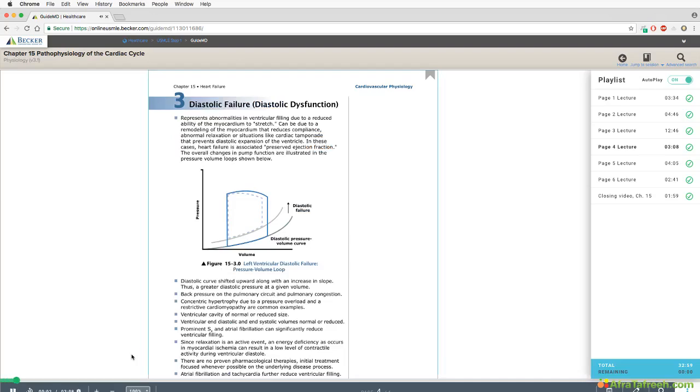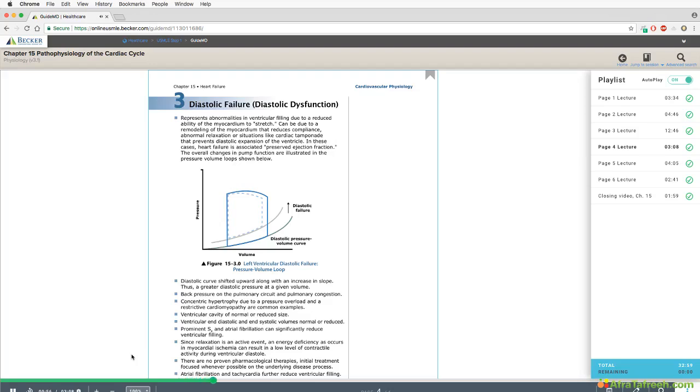Now we finished systolic failure, we want to consider diastolic failure and diastolic dysfunction. Remember, diastolic dysfunction represents a situation where it is difficult for the ventricular myocardium to stretch and receive its venous return. In other words, there's a problem with Frank Starling. This would be due to a decrease in compliance of the ventricle, the muscle becomes stiff, failure to completely relax, as occurs in myocardial ischemia, or in cardiac tamponade, the fluid surrounding the heart prevents diastolic expansion of the ventricle. In all cases, though, you have a preserved ejection fraction. Ejection fraction is normal, but don't forget, ejection fraction is a percentage.